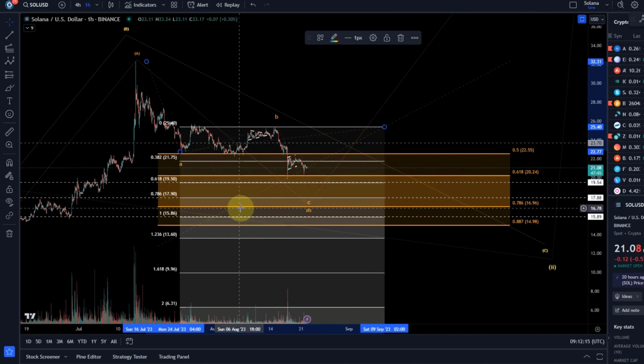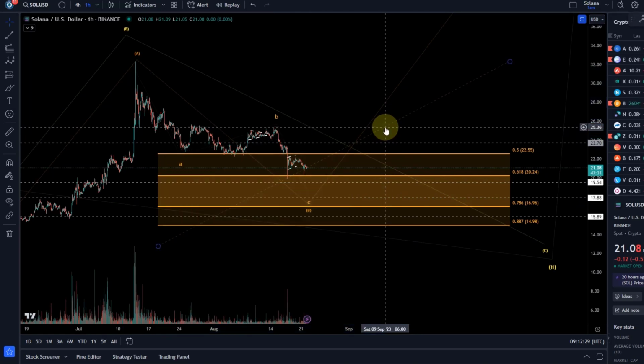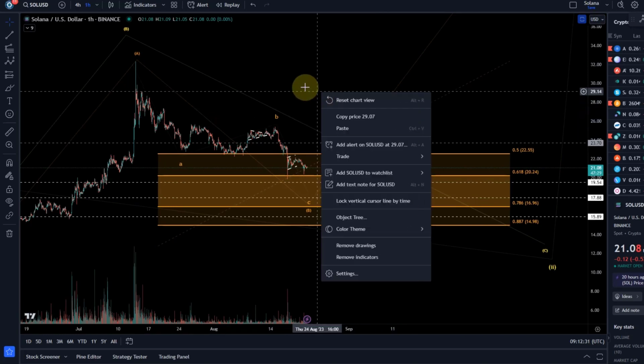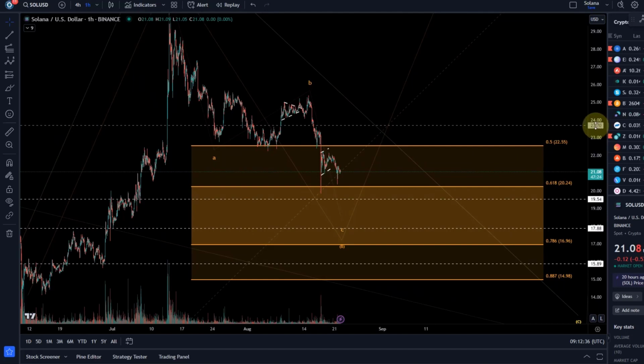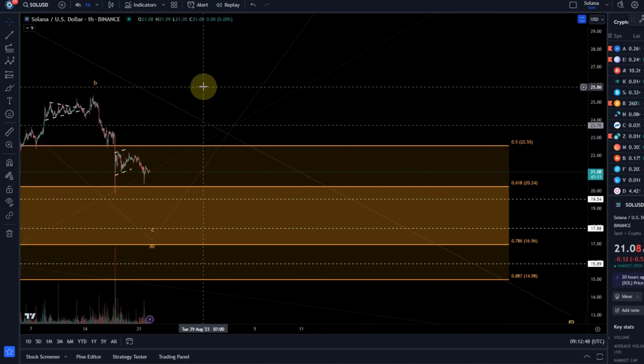If you ask me, ideal target still sort of around $17, maybe $17.90. This would fit very well into the bigger picture and looking at the proportions as well. That would be my ideal target. But of course, if we see 5 waves up earlier, then the low is already in. And for me, as I said, it would need to break above $23.70 to confirm a low is in place. So that means if we see the right structure and price goes above $23.70, I would argue that a low is already in.